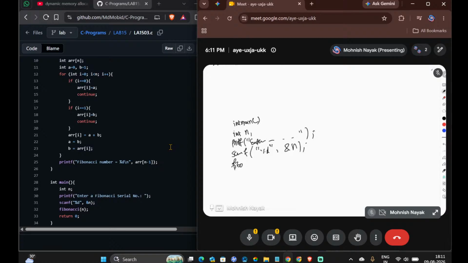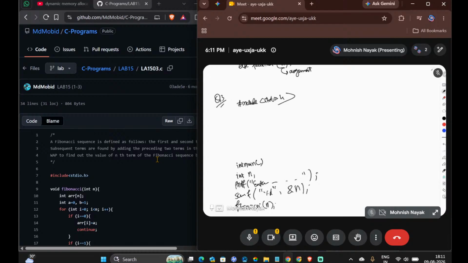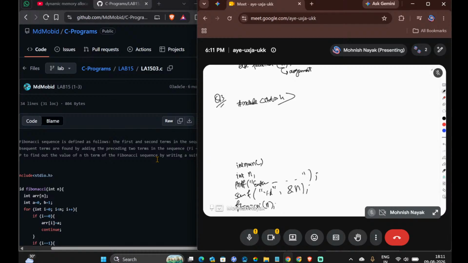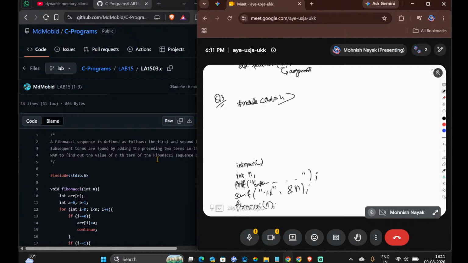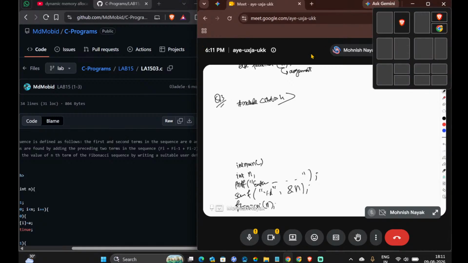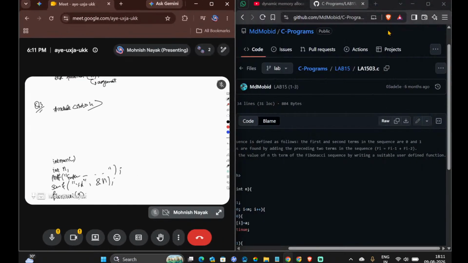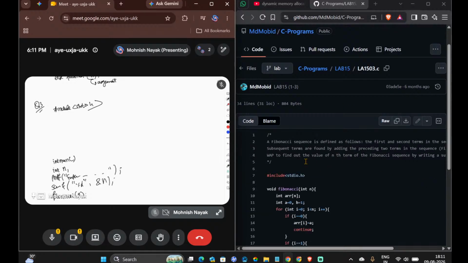Now we'll call a function, and it will be void because we don't need to return anything.